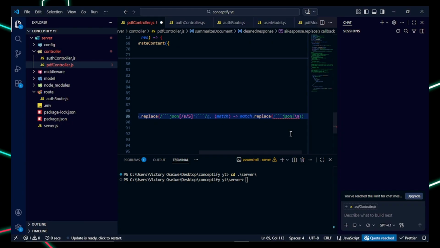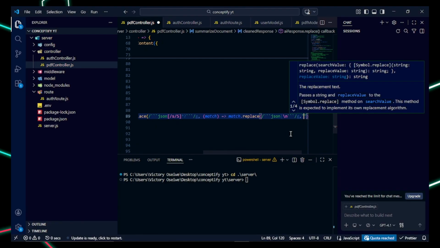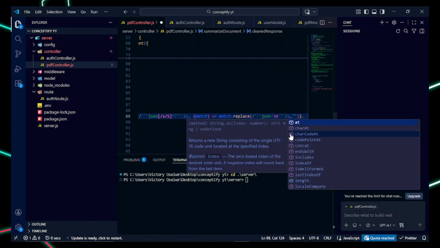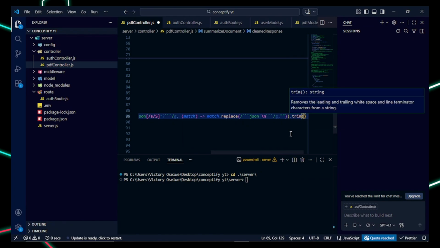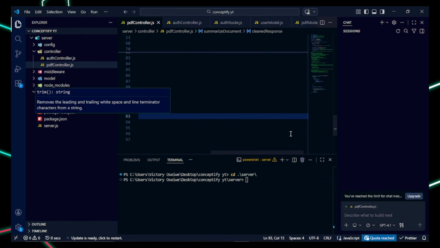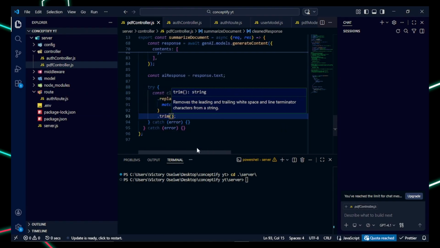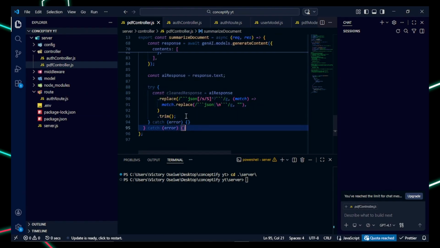Slash n. Then we add 123 and the slash and the g and the comma and an empty string like this. Then we add a dot trim at the end. Let's Control C. That was wide. But with this very little expression over here, we can actually clean our response coming from the AI.